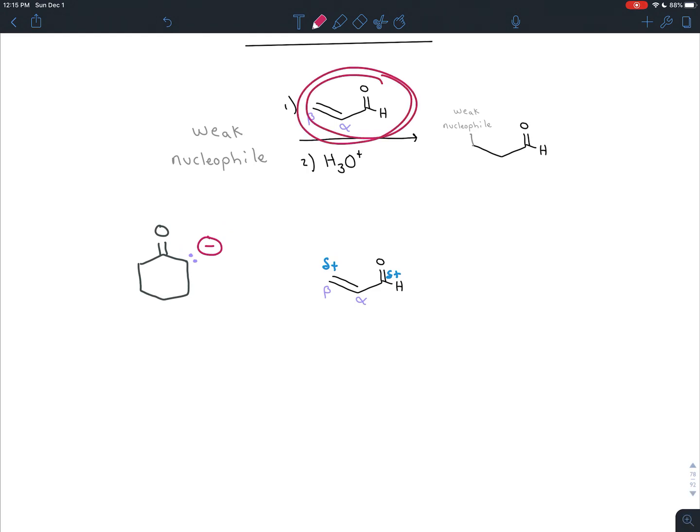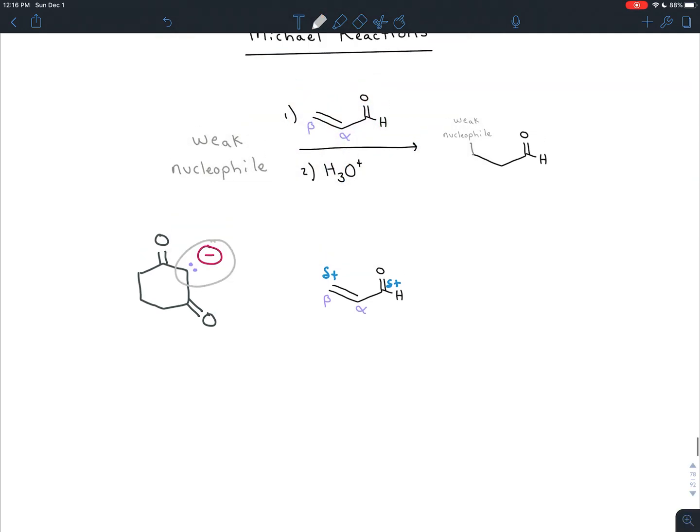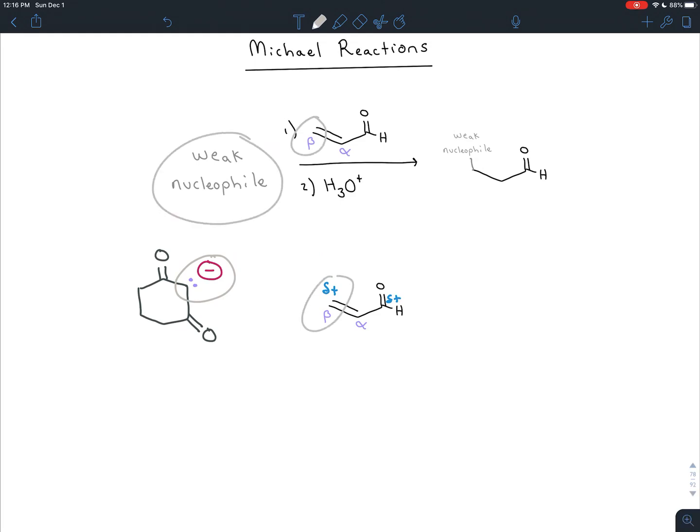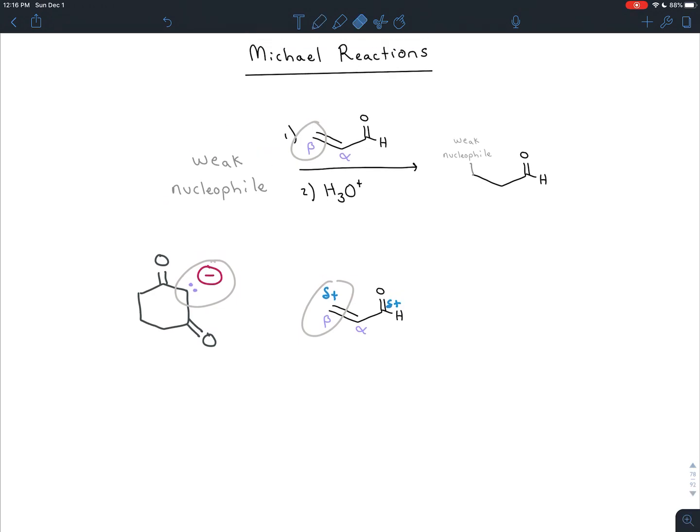And so if we treated it with this alpha-beta unsaturated aldehyde or ketone, it would react with the carbonyl. And so what we saw was that to weaken it even more, we had another carbonyl on the other side. So that now, if you think back to those p orbitals, you have the parallel ones here, but now you have another pi bond, so you have two more parallel p orbitals, and the electrons can spread out over all 5 of those atoms. That alpha carbon is allylic to both of the carbonyls, and so resonance helps to stabilize that a lot, and so that finally becomes a weak nucleophile and would attack the beta carbon, that beta electrophile of an alpha-beta unsaturated aldehyde or ketone, or system. So that's what we saw last time.